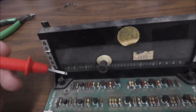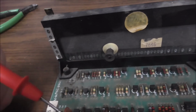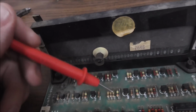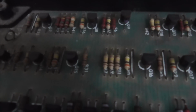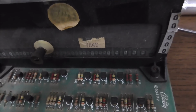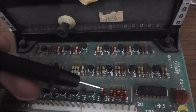R1 drives this digit. R3 drives that digit. R5 drives that digit. R7 drives that digit. R9 drives that digit. And then R11 drives the digit that's missing. R11, well, I don't have to show you, is completely open. It looks perfect, but it's completely open. So that's the problem. So what made it burn up? They just couldn't handle the heat, I guess. But what I'm going to do is I'm going to check this driver.